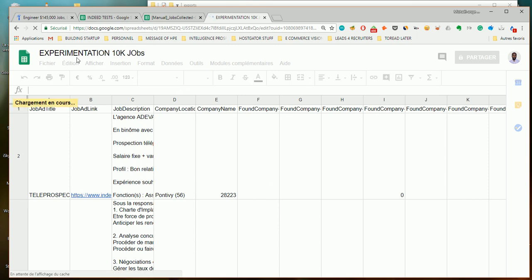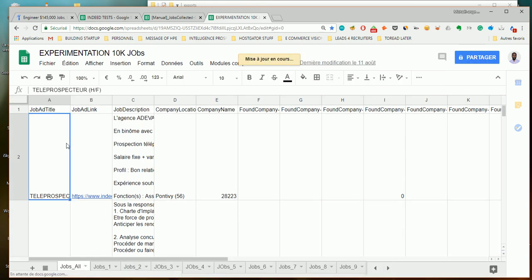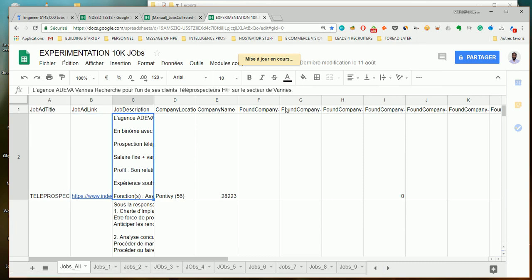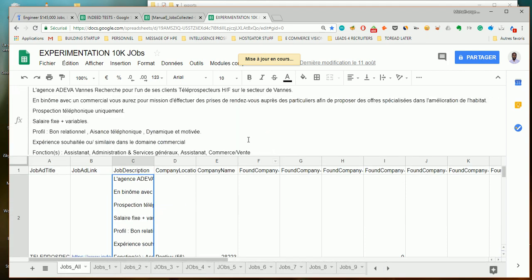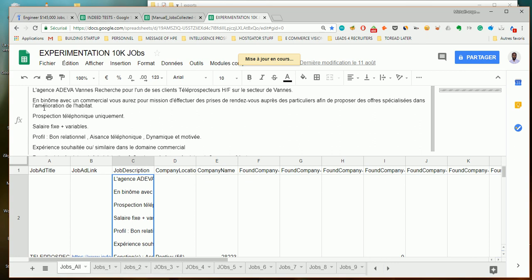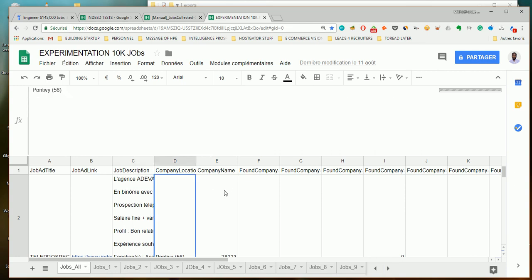So as you can see here, experimentation 10k jobs. I have the job ad title, the job ad link, the job description. This time that is not missing because the time that I ran this scraping there wasn't a bug. So here the entire job description is present, the company location, the company name, and the other columns you just ignore them. Okay, so that's it.